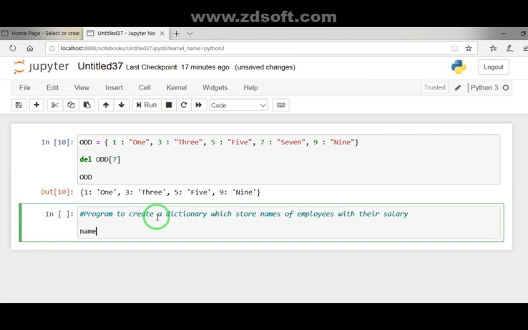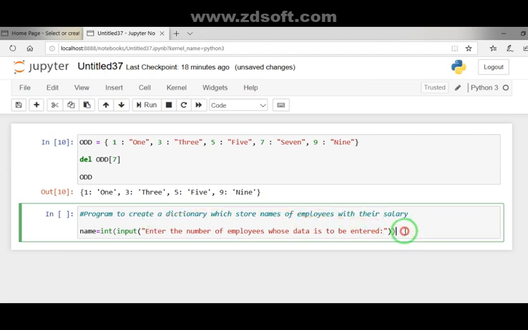So let's say I start with a variable. Integer, first we will input how many employees we want to enter. Enter the number of employees whose data is to be entered.